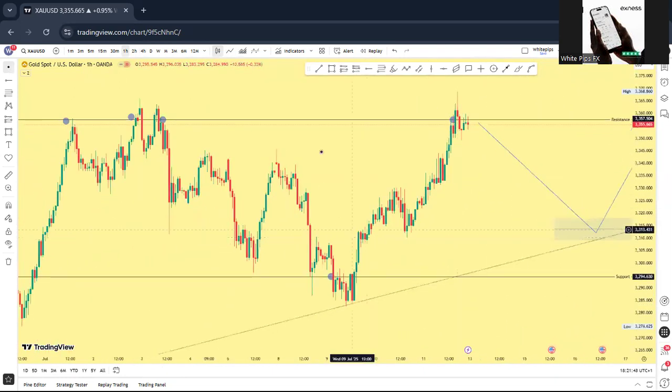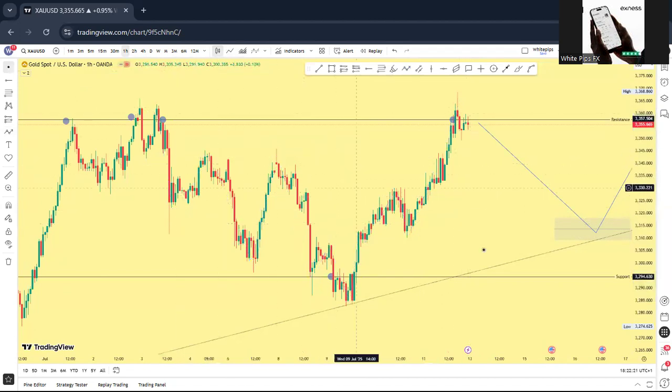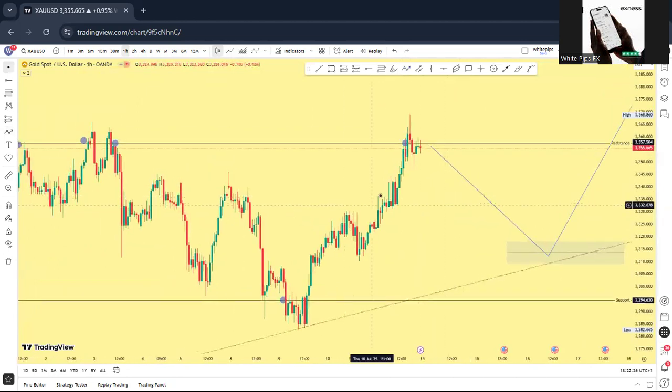So still following structure. You see what we got here. Let me illustrate it with this part tools. We have the low, lower high, lower low, lower high, lower low, lower high, lower low. So we have a change of character here. So the market really didn't pull back much. Went up, we came down, and went up. So you see, we are currently bullish. So we'll just be expecting a pullback, a little.